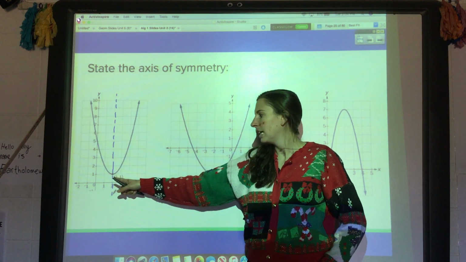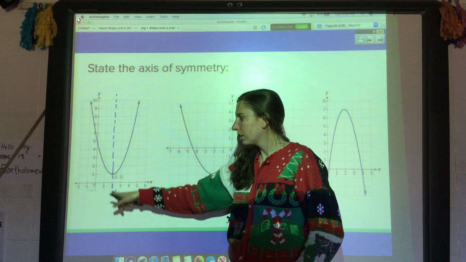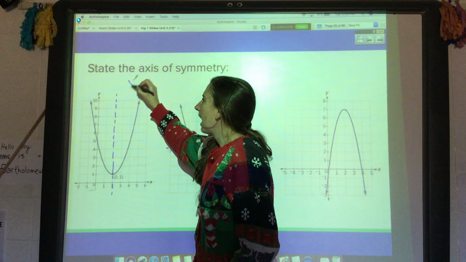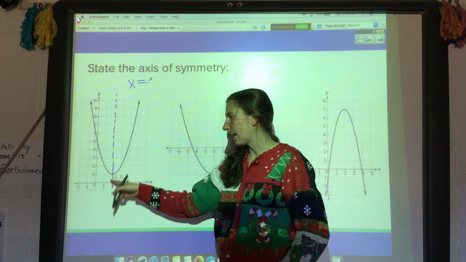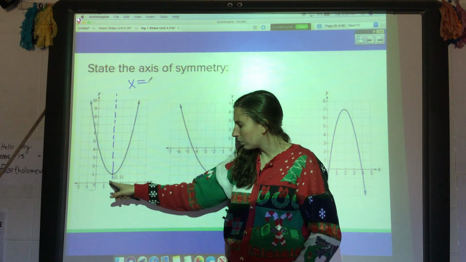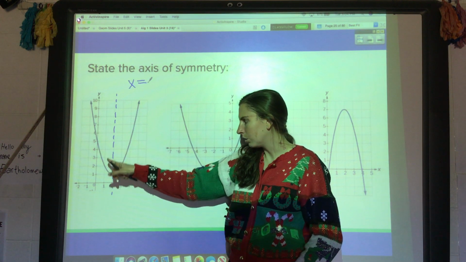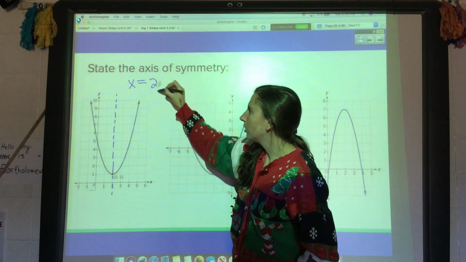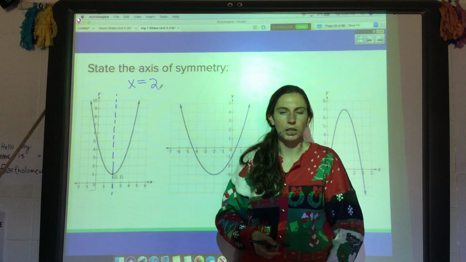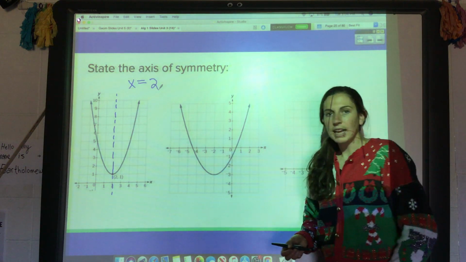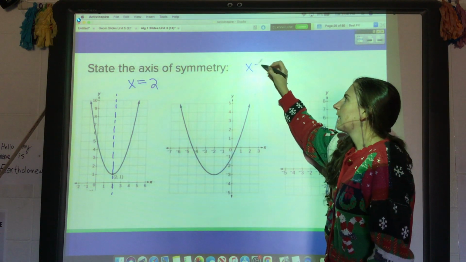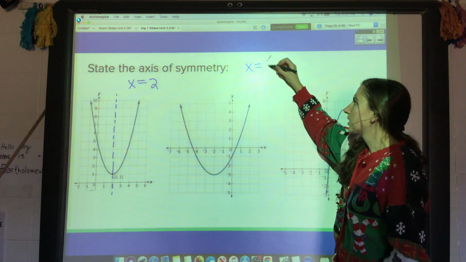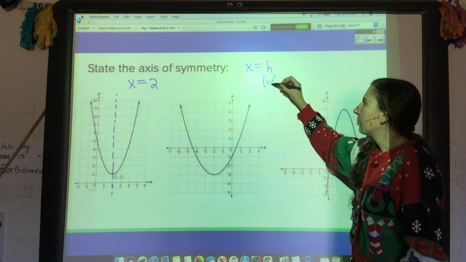It has to. And if you remember, the equation for a vertical line always looks like x equals, and then whatever that x value is. Because this is the point (2, 0), (2, 1), (2, 2), (2, 3), (2, 4), (2, 5). It's the equation x equals 2 because x does always equal 2, no matter what y is. So to find the axis of symmetry, it's very easy. It's always x equals, and then whatever the x coordinate of your vertex is. So that's called h if you remember. And I remember that comes from the vertex.